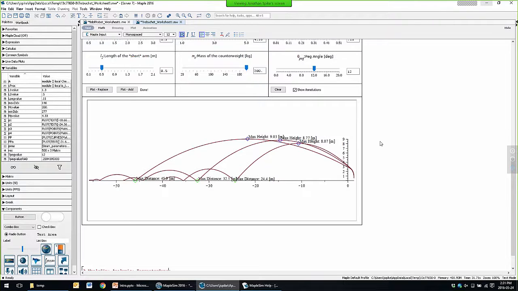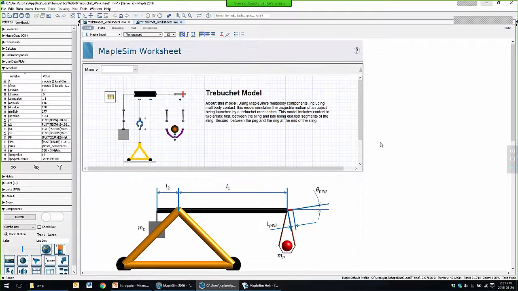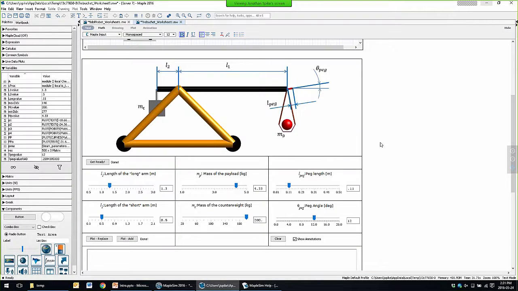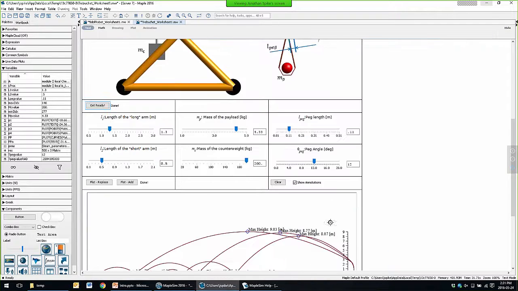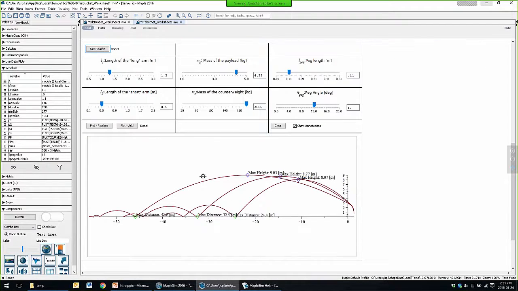So hopefully that gives you a good sense of what it's like to create some of these types of analysis tools, a good sense of getting some of the API commands, which we can even see here are underneath the components, such as the buttons here we saw earlier, like link model, get parameters, compiled procedure, and being able to update some of our embedded components, such as our plot window.